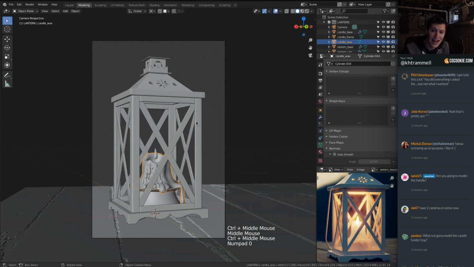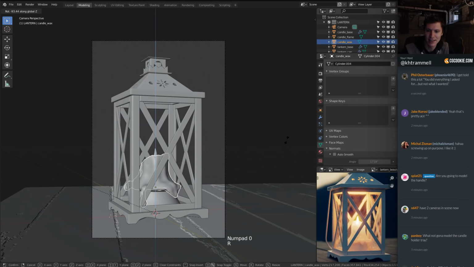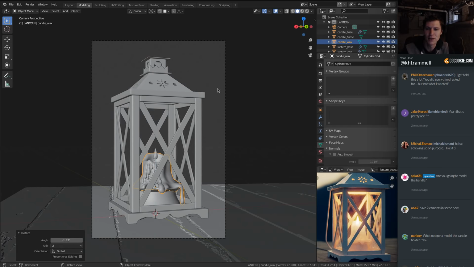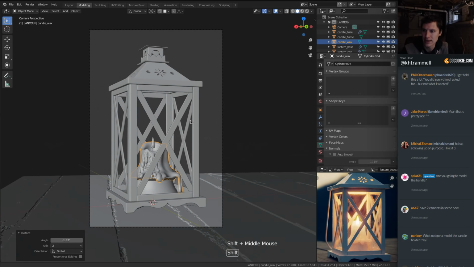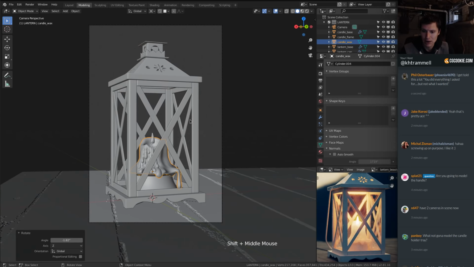I want to make sure that is facing the camera, because I want those details showing up. Oh, subsurface scatter also looks way better in Cycles than Eevee. That was another reason. All right, so let's talk about lighting, because that's going to be the next step.